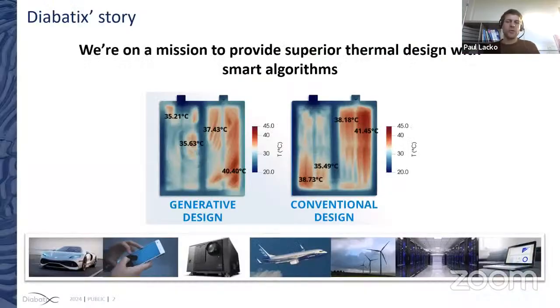For those of you who don't know our company, in a nutshell, we aim to be the tool for every thermal engineer to help them along the way during every step of their design process. So we offer both simulation and optimization capabilities to design the most optimal cooling solutions for every application. Our optimization suite includes both generative design based on standard heatsink geometries, as well as topology optimization.